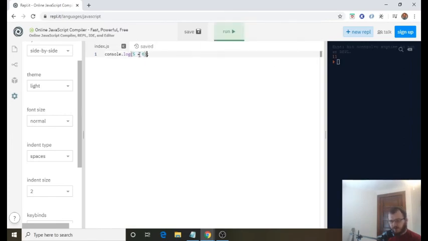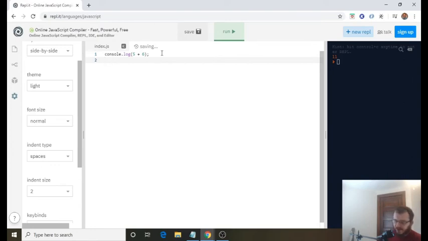Right? And if we wanted it to log 5 plus 6 just like that, we would put it inside of a string. And now it'll log this string instead of doing the math. Yeah. So if you want it to do math, don't put it in a string. If we're working with numbers, no strings. So yeah, if we're working with numbers, don't add those quotes. Now, in addition to adding, right? You don't have to just add. You could also subtract in JavaScript. So console.log 5 minus 6. 5 minus 6 should give us -1, right?